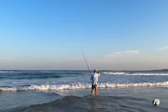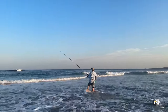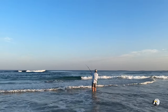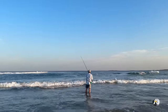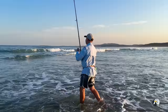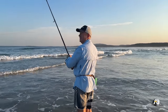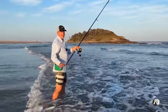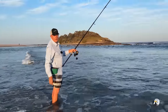I can cast quite a long way with this. I'll be able to get in the zone. Oops, there goes a backwash. I'll be able to get right in the zone without too much effort. Okay, it's going straight where I want it. Oh, yep, that's pretty good. I might just stand here and hold it just for a second, just in case I get a bite really quickly. As the sun gets lower and starts to disappear, this little channel here next to the rock should come into its own.